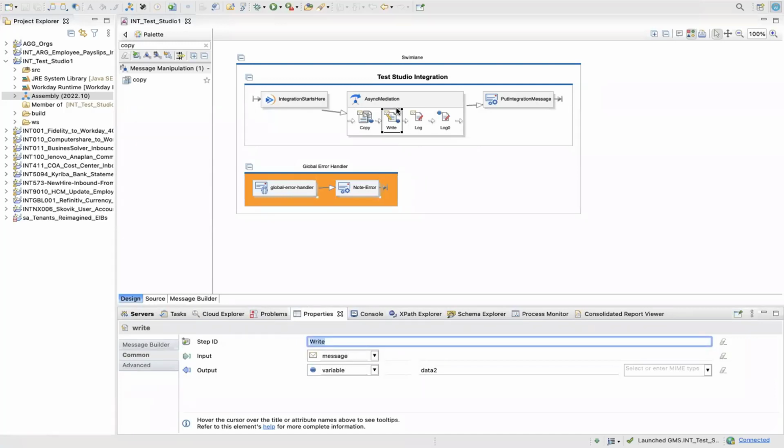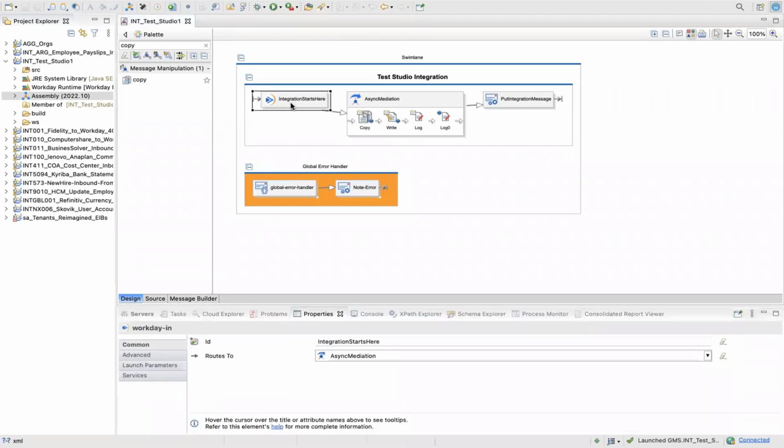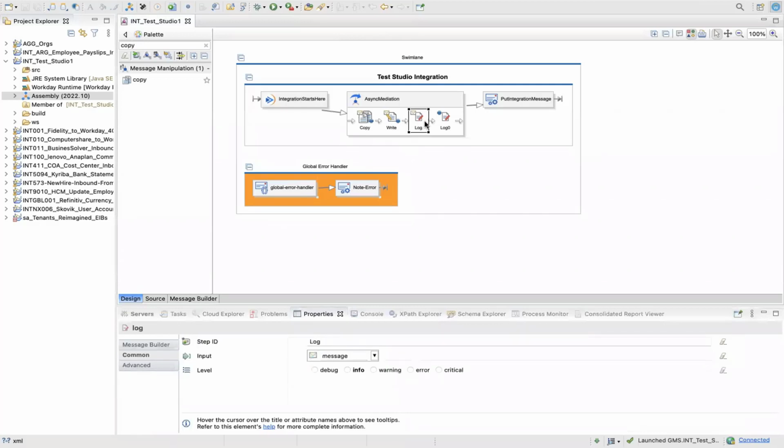So whatever message this write step has will go to a variable. So data2 will have that root stuff, but the output message will be the same as before, which is the output of start here. So in this one, it will print that start here stuff. And in this one, data2, it will have that root stuff.